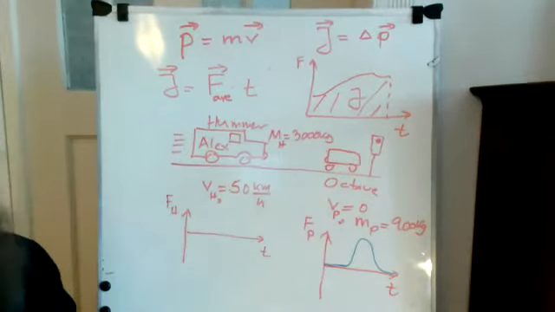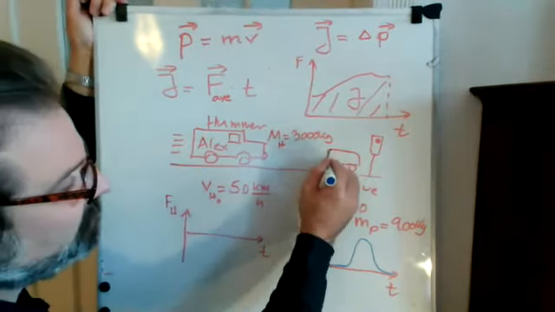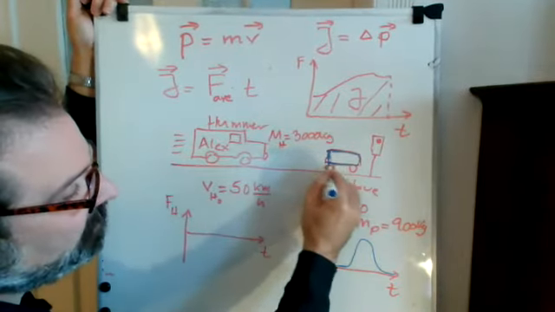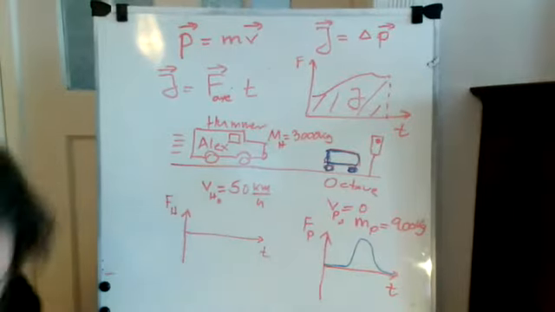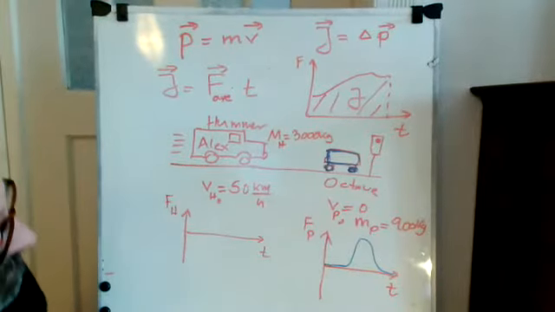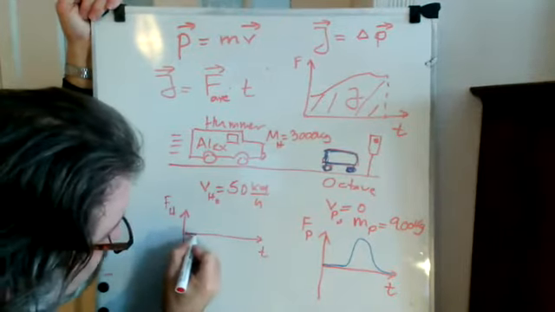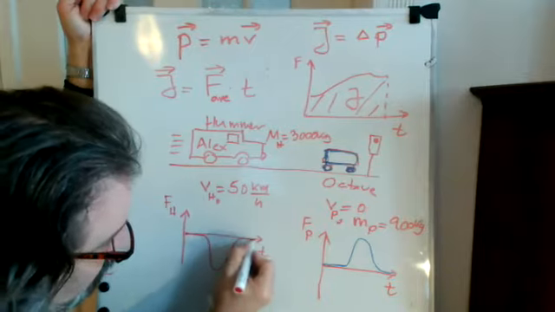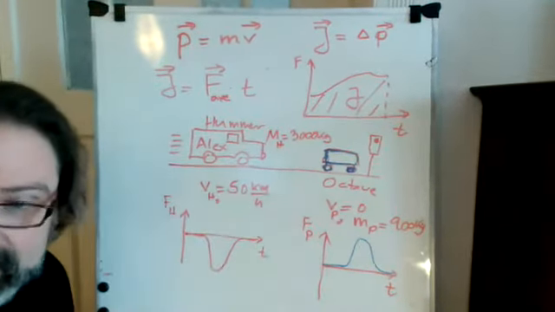So that means, oh, I could have done colors. That would have been good. Oh, yeah, let's do that. So I'm going to change the color here. That's a good idea. So here we go. There's that car. It's blue, that force. And now the force acting on Alex is, again, 0 to start with. And then it kind of dips down to the exact opposite of that.